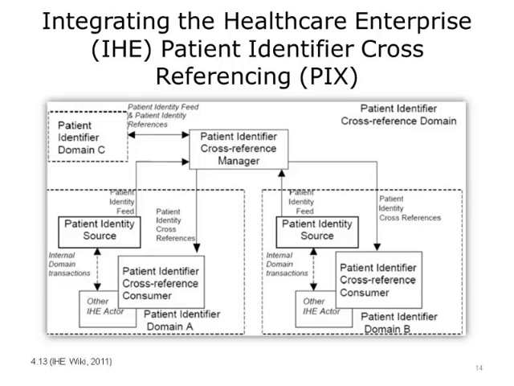EMPIs play the role of Patient Identifier Cross-Reference Manager. A patient identity source is the role played by any entity that assigns identifiers, like a hospital's medical records department. A patient identifier cross-reference consumer is an organization that needs the EMPI or needs to look up IDs from different organizations. This picture shows how the EMPI collects all the local IDs from patient identity sources, links them together, and provides the linkages when requested by the patient identifier cross-reference consumers.